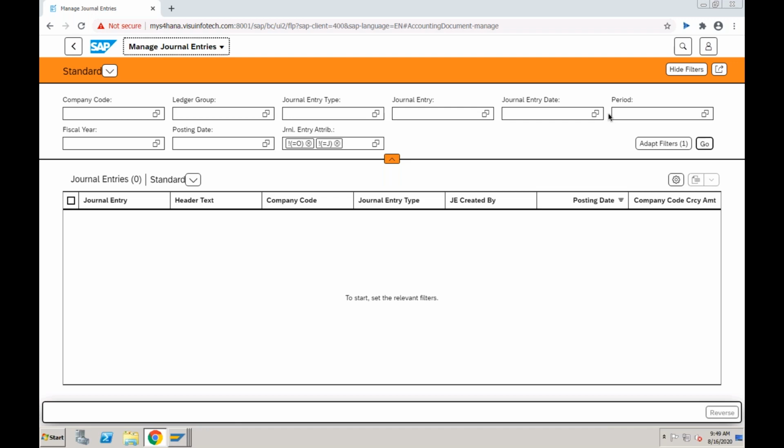Which features can't they use? There are a lot of those, which we have to understand module-wise. For example, from the finance point of view, if you go for advanced planning or cash management, these features are only available through Fiori.